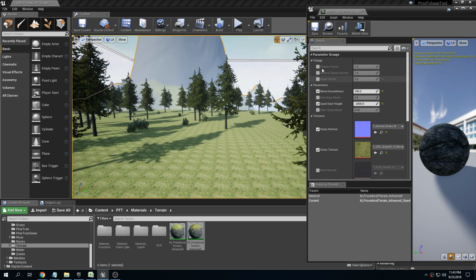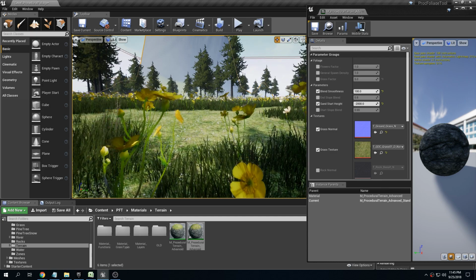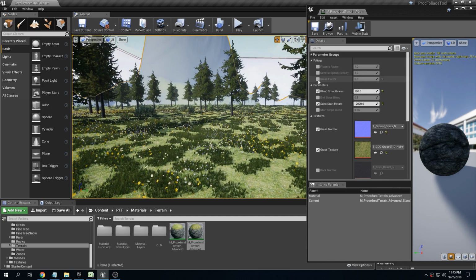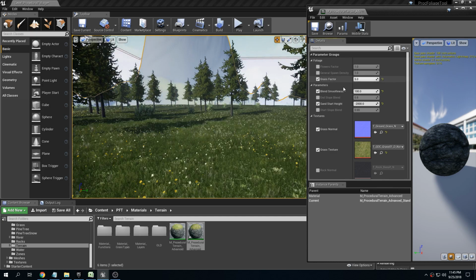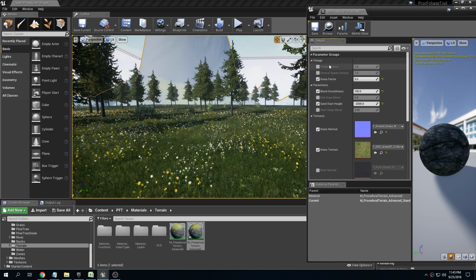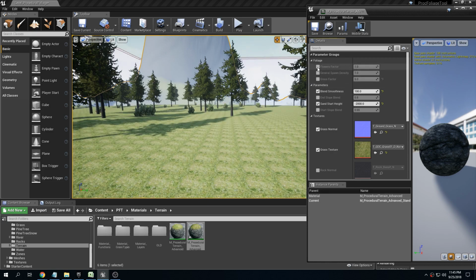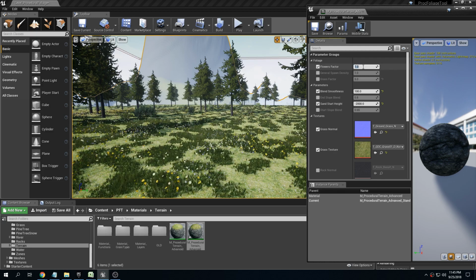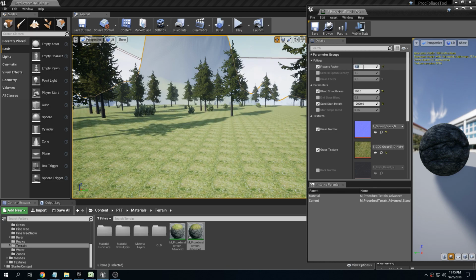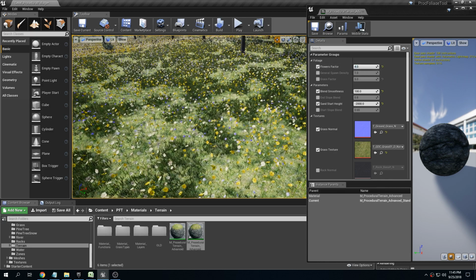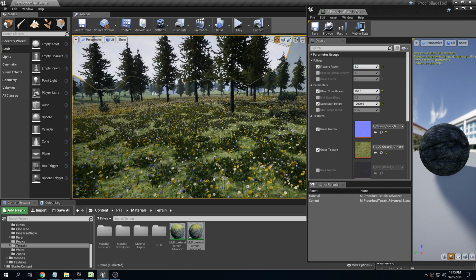You can also have separate control, and this is what I had before. So if you go just to the grass factor and make it 5, you're going to have a lot of grass but maybe not as many flowers. Or you could do the opposite and say, no, I want to have a bunch of flowers, and you can increase the factor of the flowers and leave the grass be.